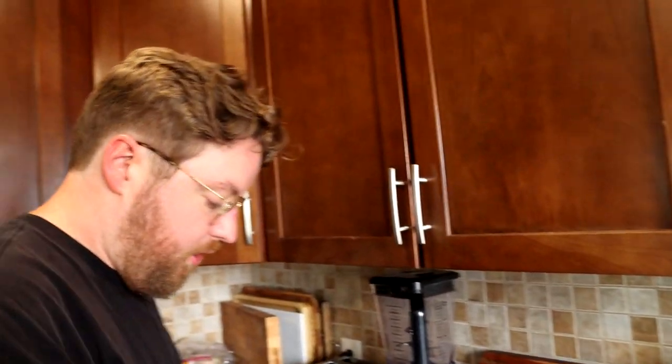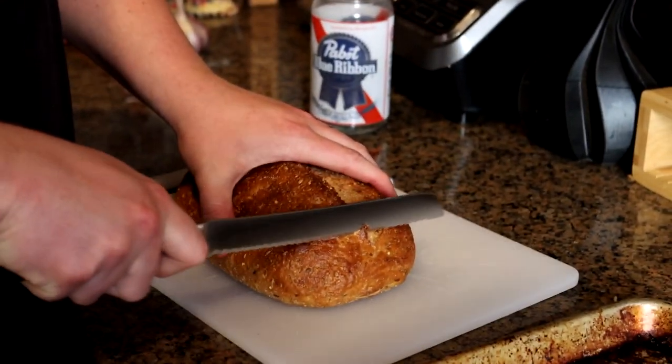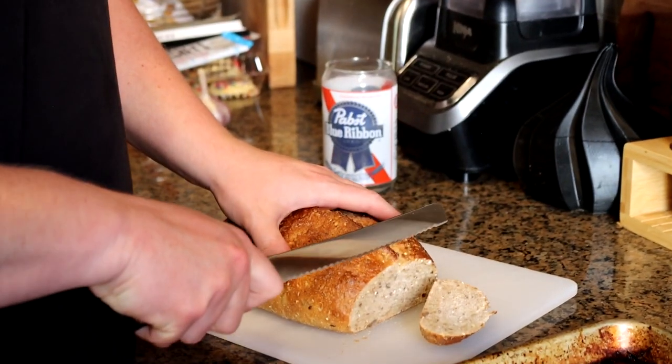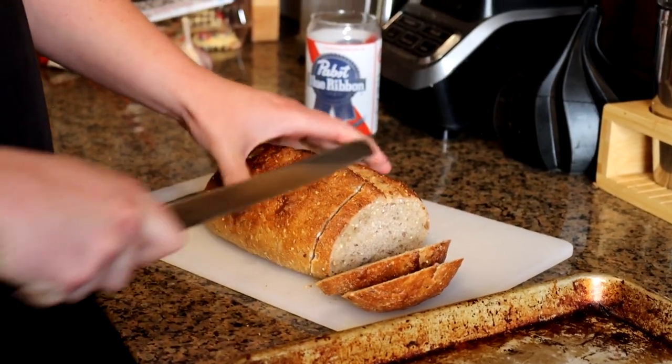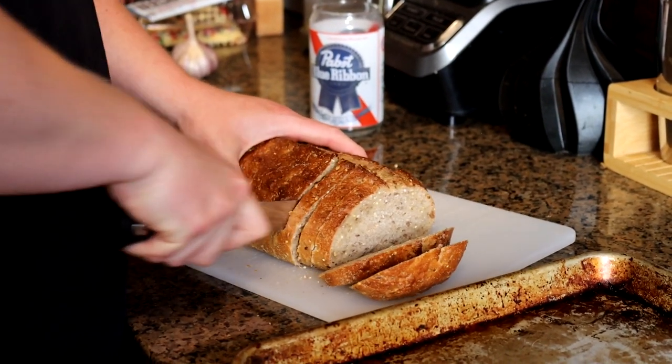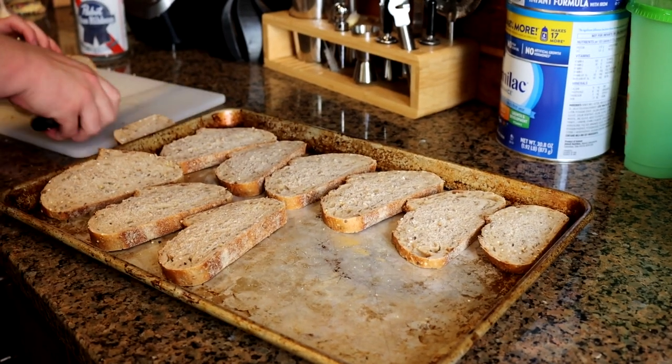Alright, back to our normally scheduled cookery. I got this loaf of bread — I said it's a little stale, and 'a little' might be generous. So I'm sawing some slices of bread. I'm going to slice the whole thing up, and I'd like only a moderate thickness, because when you crisp up or toast bread you don't want it too thick because it would be hard to eat. We're going to make a bits-and-bobs kind of dinner.